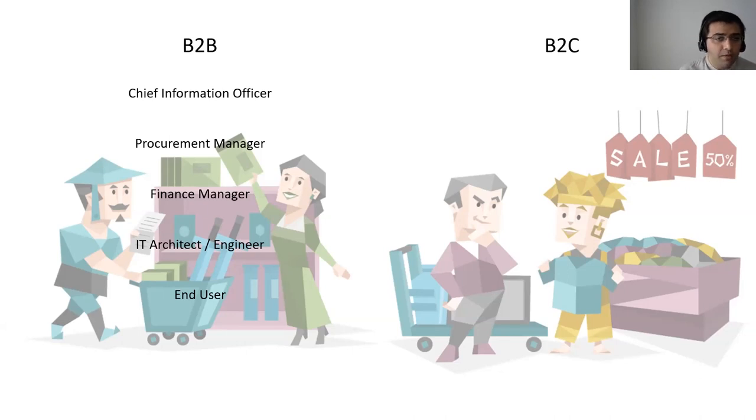You may also be working with an IT architect or engineer in your customer's company, especially when helping them decide what's the right product or solution set. This is where AWS comes into the picture — a lot of decisions about which services and products to use are made by engineers and developer personas. Lastly, you have end users as well — for example, if the CIO decides to use Office 365, the actual employee using Outlook or Word is the end user.